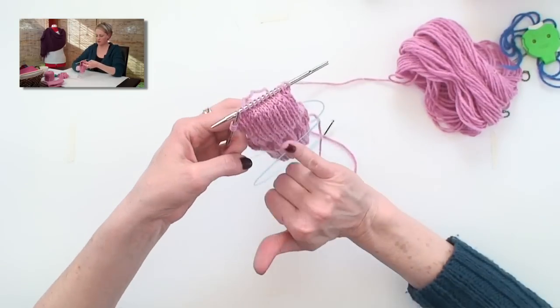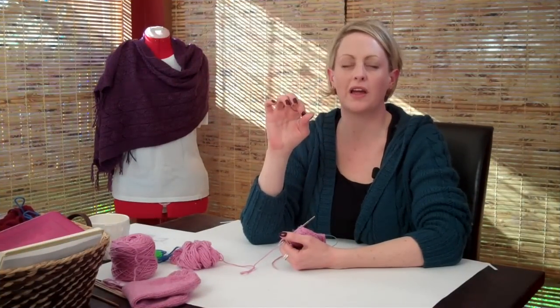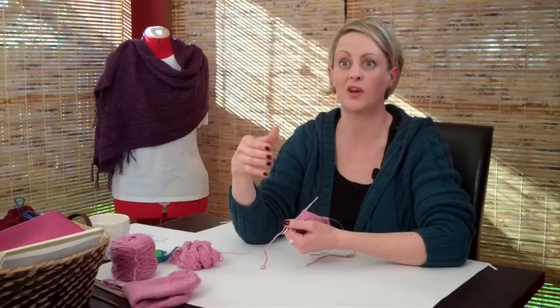You'll start to see that the direction of your knitting is starting to turn. One bit of advice I have for working the heel: it will be almost impossible for you to put this work down and pick it up and continue from where you were, because you can't count backwards on it. You're turning the work before you ever finish a row. So find a time where you can sit down with limited interruptions, work through all of the rows of turning the heel, and then you can set it down and answer the phone.